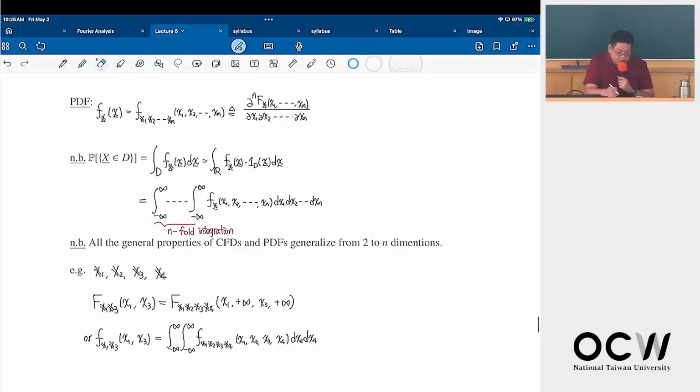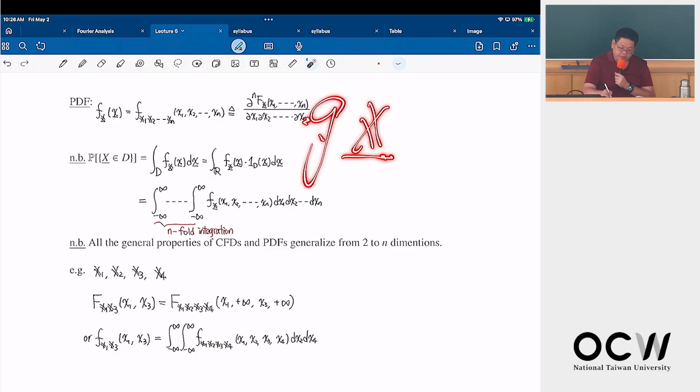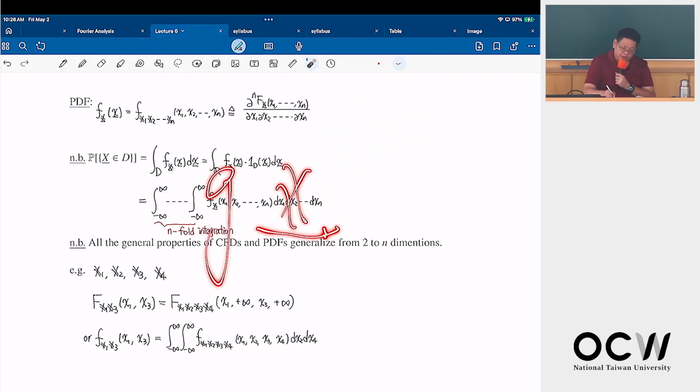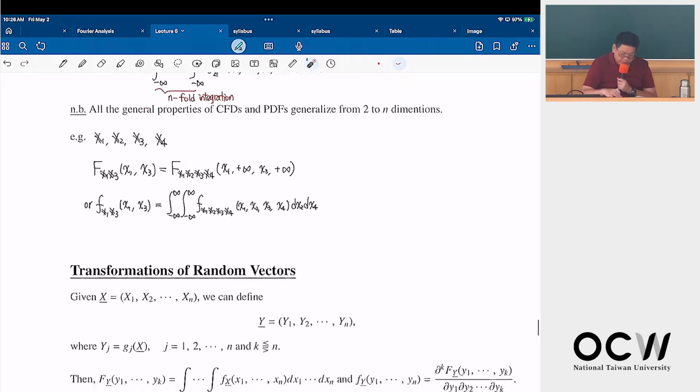Okay, so now we just learned how to express the PDF and CDF. And remember that when we learned the random variable x, one random variable, then next is a functional random variable, x and then functional random variable. Now I have a random vector. I can also have a function of a random vector. Then how do I find the PDF or CDF? Here we call it the transformation over random vectors.